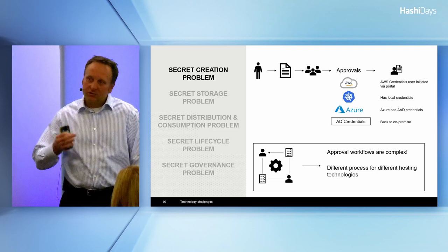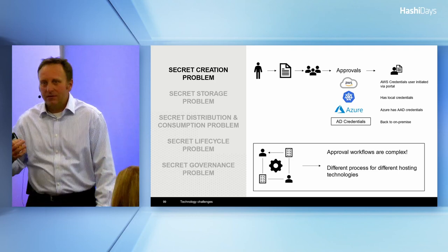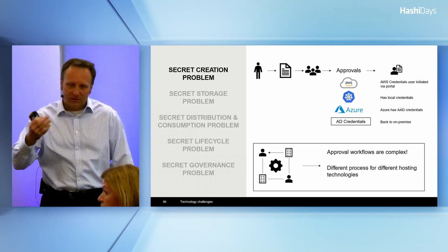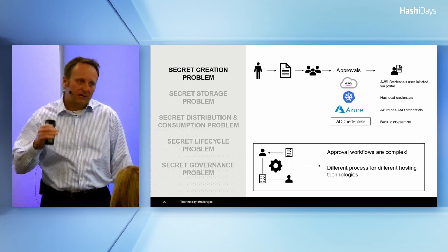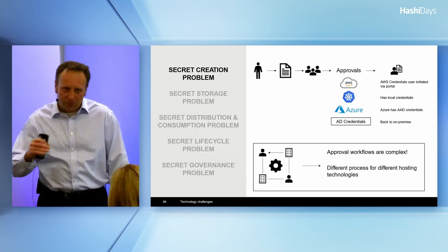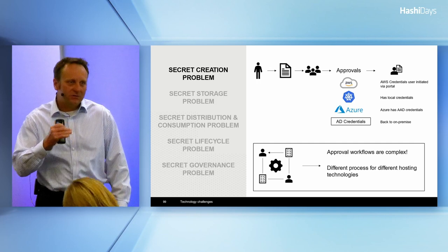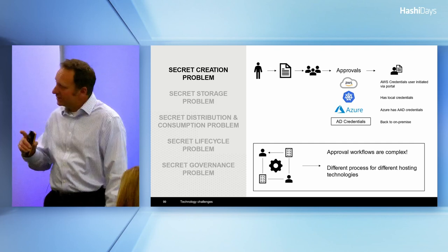So the challenge we've got is with those secret stores, when we want to create those secrets today, we're going to have a workflow. Hardeep mentioned it earlier, right? There's going to be a process for creating secrets in different platforms. These are all different technologies with different APIs. So we've got different workflows, different code bases, and it becomes very confusing for developers to know which process, which forms, and never mind maintain the code base.